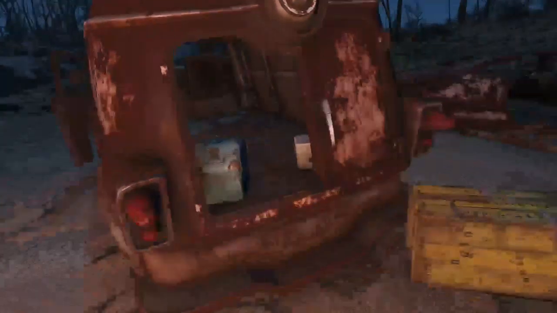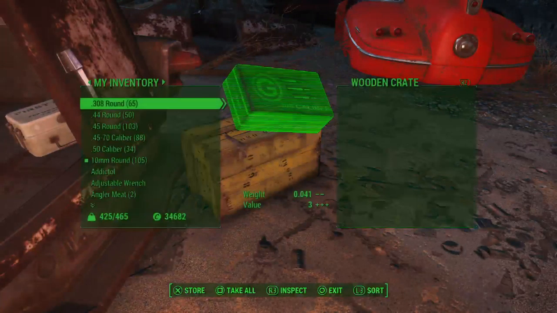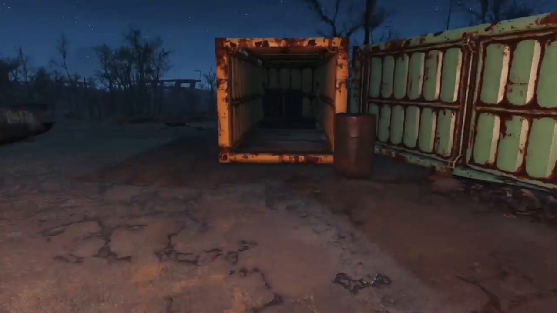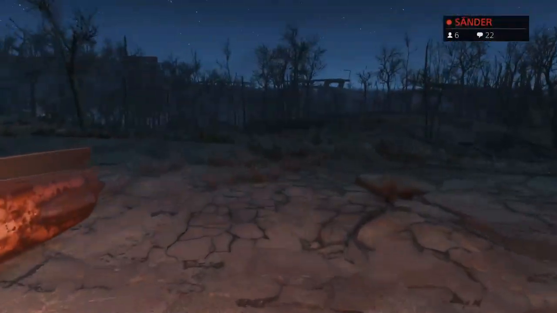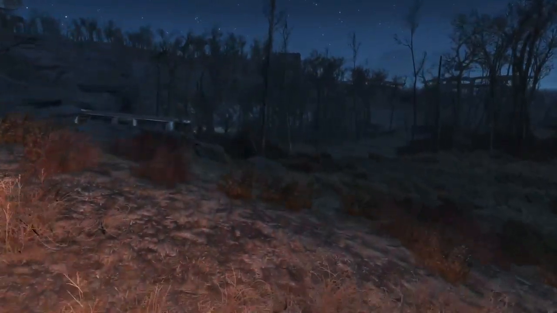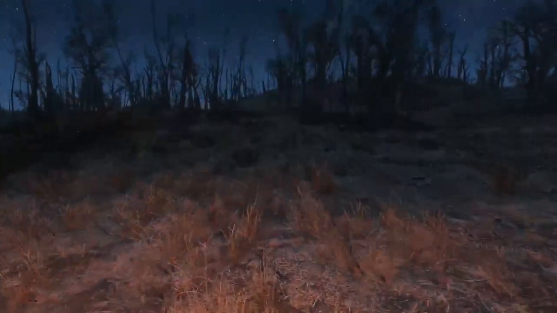Oh, a melon. That's okay. Purified water and a steam pack. That's okay as well. That one was empty, however. So, thank you for that. Thank you for that. Yeah, we will see. I might. Oh, wait. Now I'm there. I'm not going there. I don't want to go there.